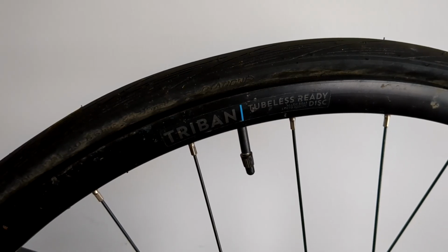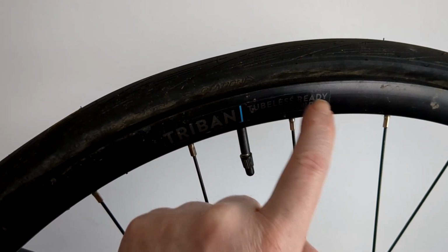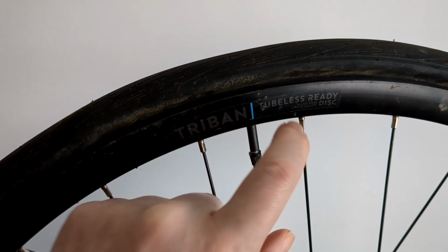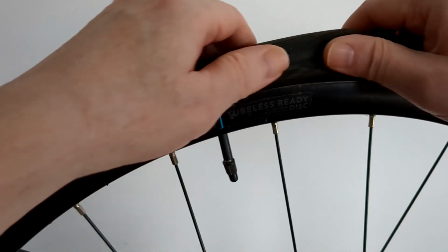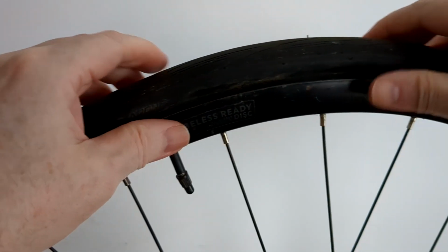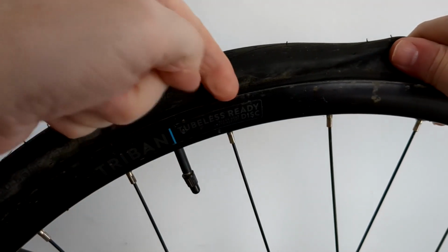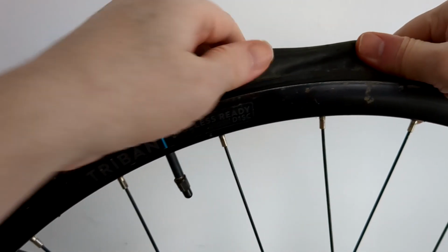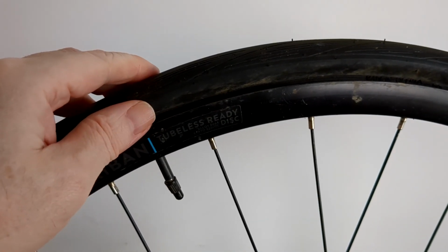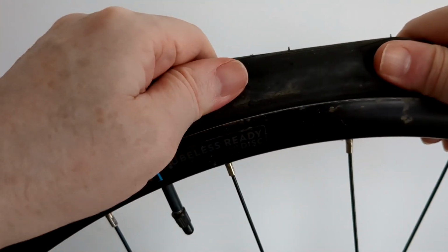This is a message for Joe Public about tubeless ready wheels. Not tubeless tyre, tubeless ready wheel. I made a video about this before, but when you're pumping these up, you'll hear a ping and it means that it's sort of sealed against the rim. I think it's dipping down into a crevice there, like clincher tyres are meant to, but they're very hard to get off.